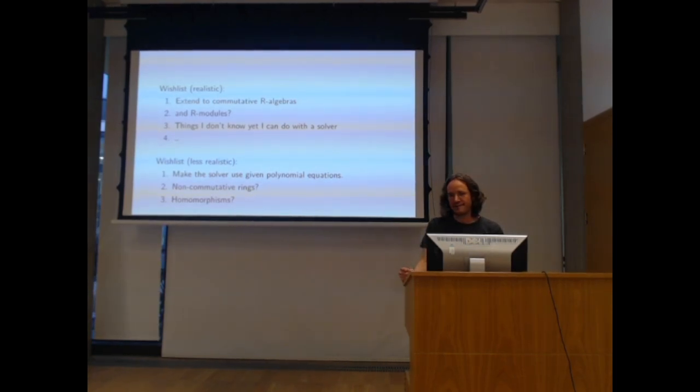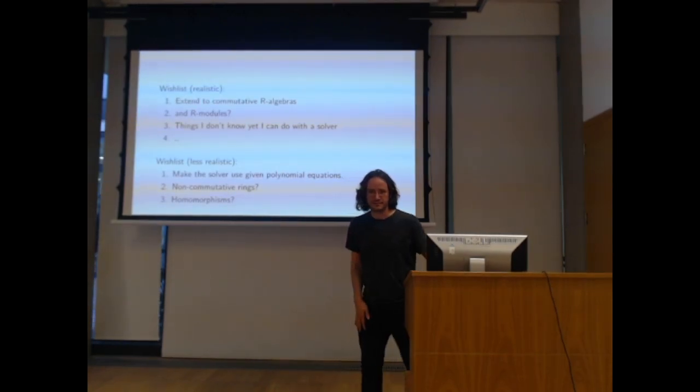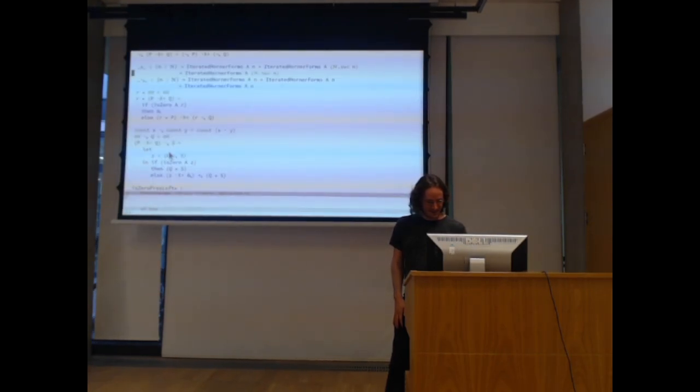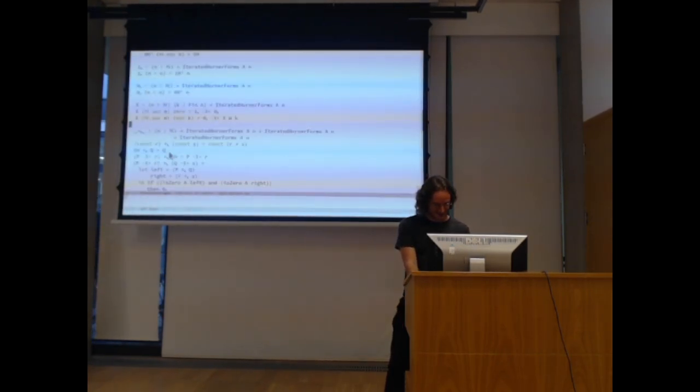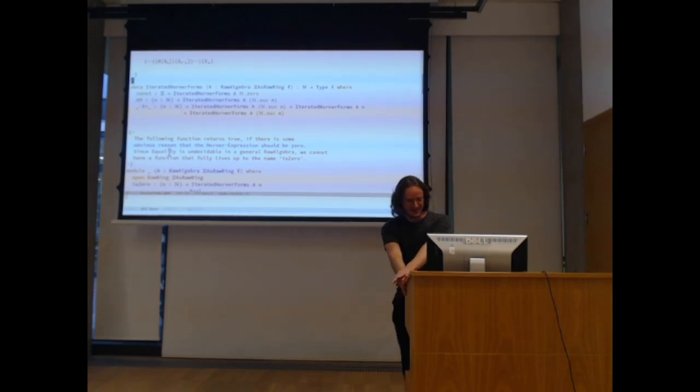So first question, I didn't quite have time to get this. Iterated Horner forms also had a parameter A. Was that also not used? Yeah, in that case, actually, I think that's also not used. So that's also a red herring. There's no argument anywhere of that type in the data.